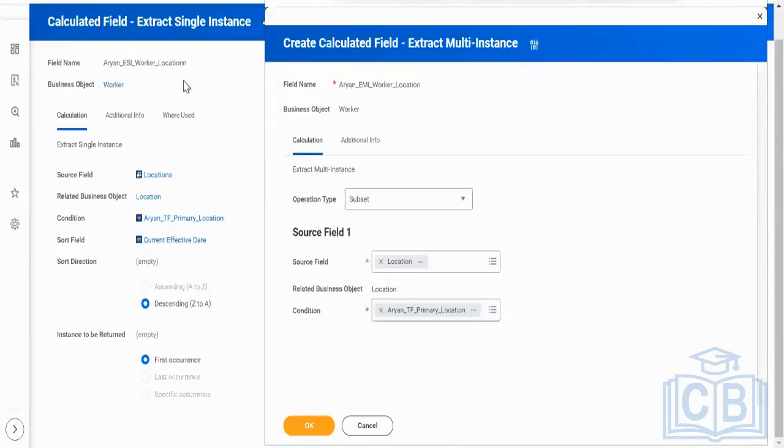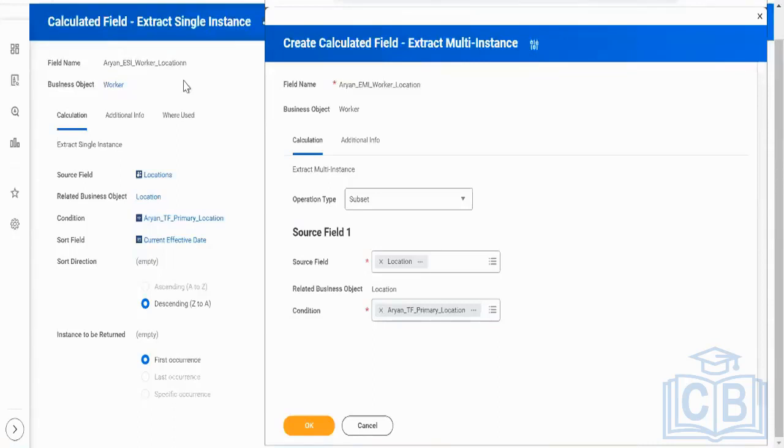In the real world, your business may come out with a requirement. In this particular page, I have this particular field, say from a benefits related page, something like benefits enrollment relevant data, which is more in the benefits business object. From there, they will ask you to build a report, which you want in your worker business object as your primary business object. So you have to build an EMI first.